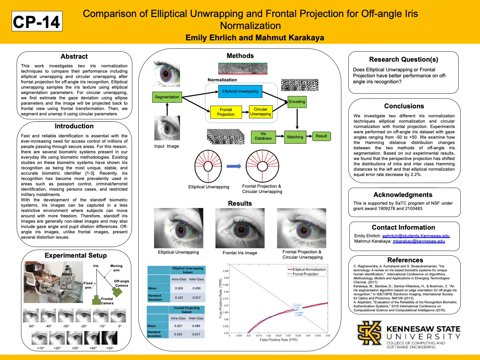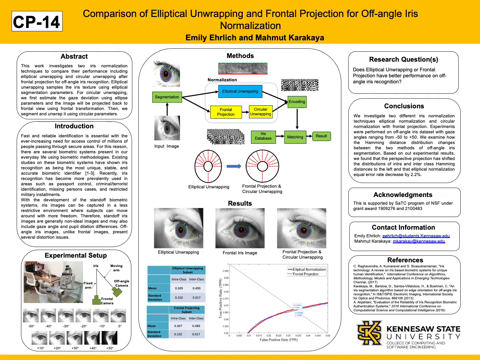In our experiments, we use iris images of the left eye from 78 subjects captured at different gaze angles ranging from negative 50 degrees to positive 50 degrees, shown in the experimental setup. We capture these images for testing purposes at 10 images per angle, with a total of 110 images per subject.